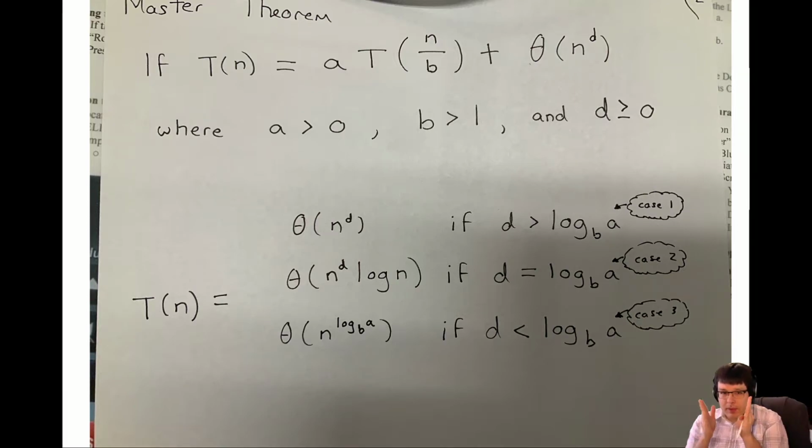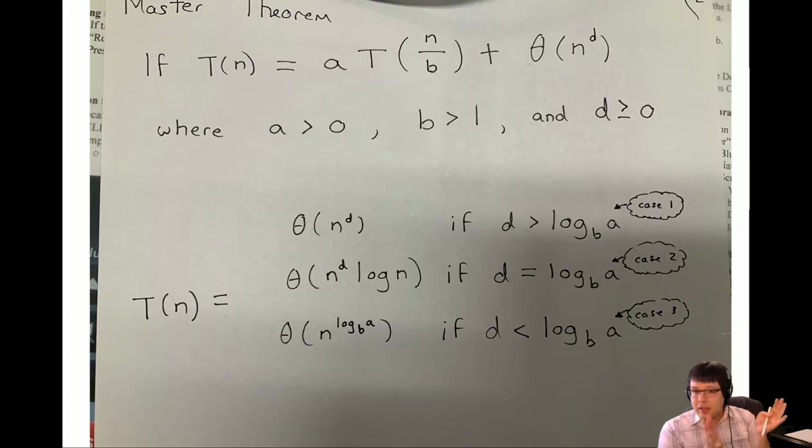So first of all, you got to make it T of n is equal to whatever. And then the first component is you have your T function, and so that's the recurrence relation itself. That's basically the next case, right? And that recurrence relation has to be in the form of T and then n divided by something. Now that something could be 1, so you could just make it n. Like you could make it 2n, 3n, or whatever. But the point is that you have to make that b into a real number, okay?